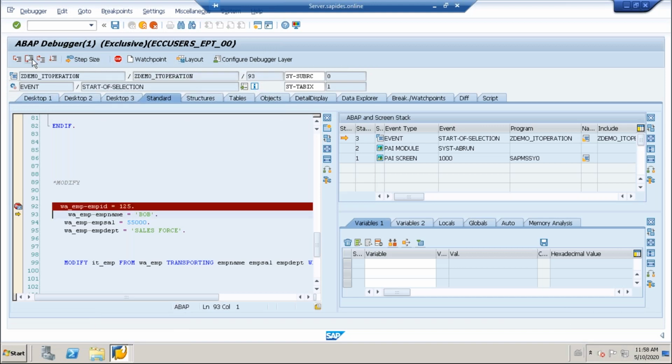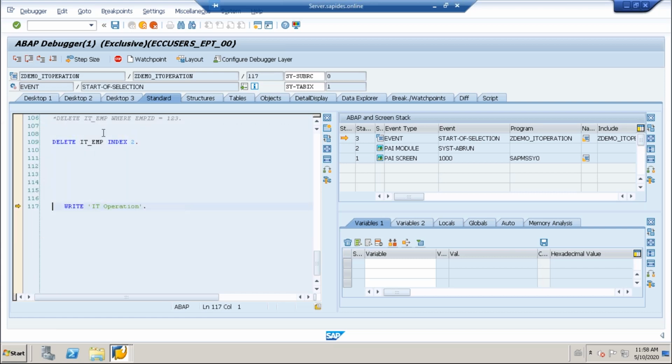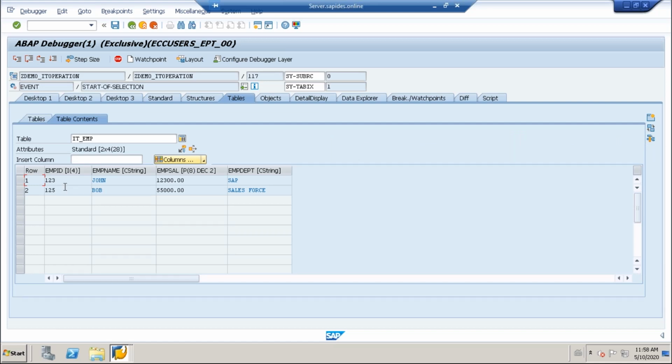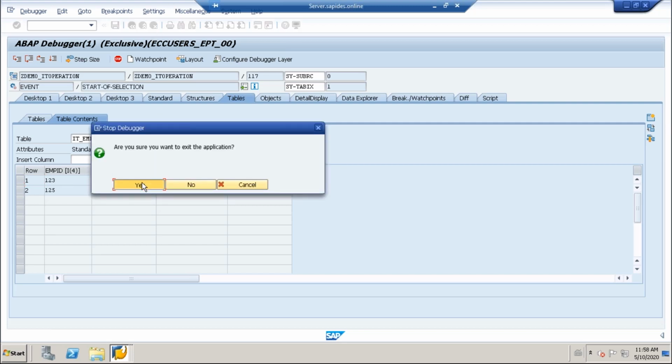So here the index 2 value will get deleted. Okay, index 2. So here automatically the second index value, 124, got deleted. This is how the index delete operation works.